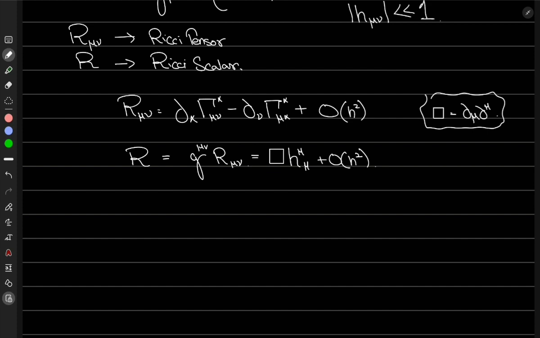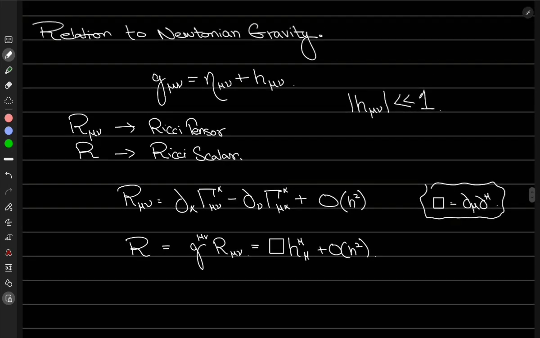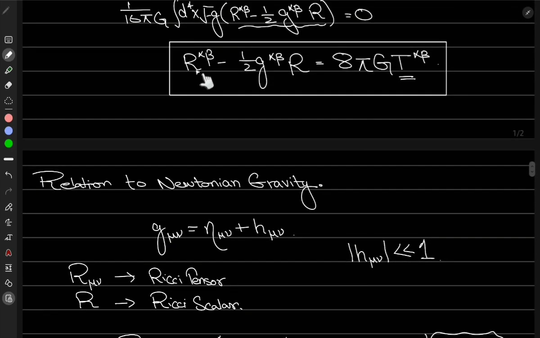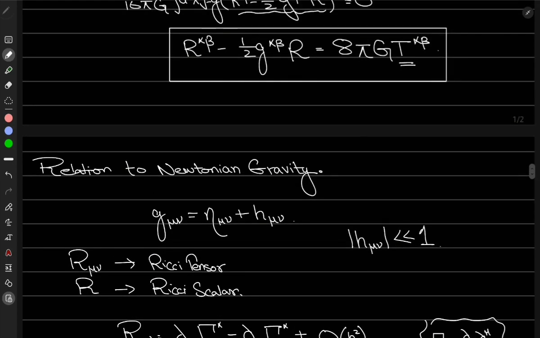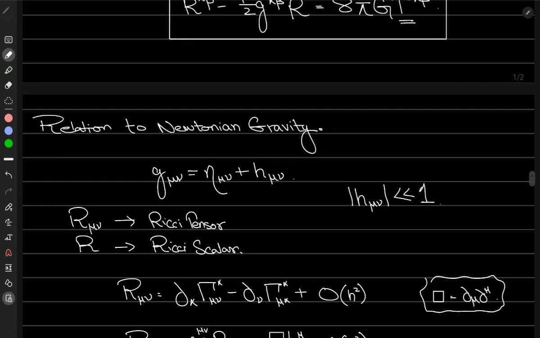All right, good. Now I'm going to use these expressions and rewrite the Einstein field equations, right? Since if you go back over here, this is the Einstein field equation. We have the Ricci tensor, and it is made up of the Ricci scalar as well. So I'm going to replace these two terms by this thing. And I'm going to replace the g mu nu by this expansion, the approximation of g mu nu as eta mu nu and h mu nu.